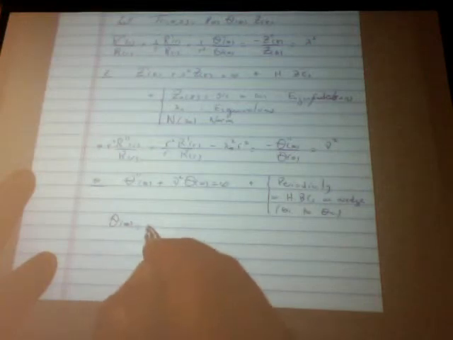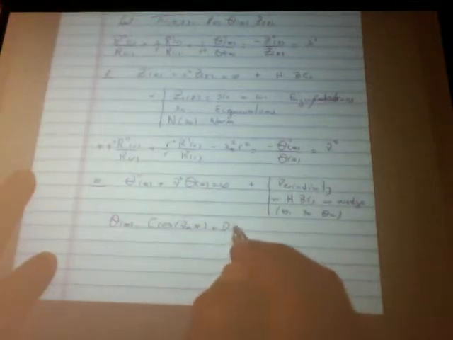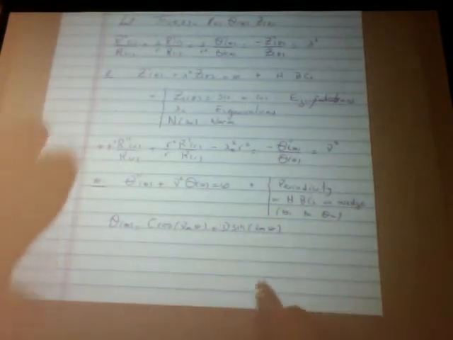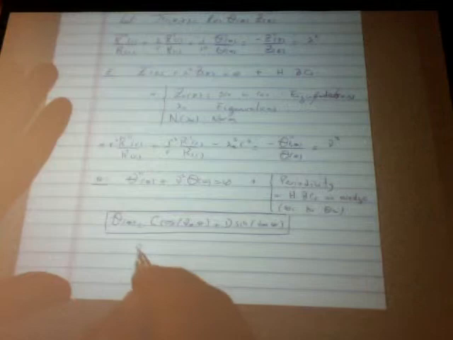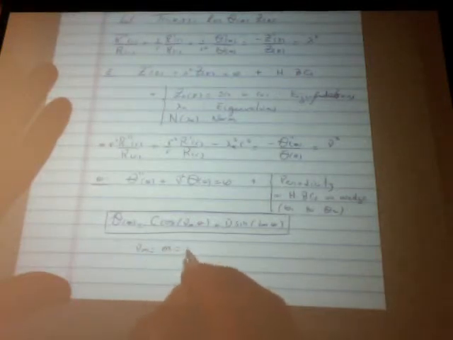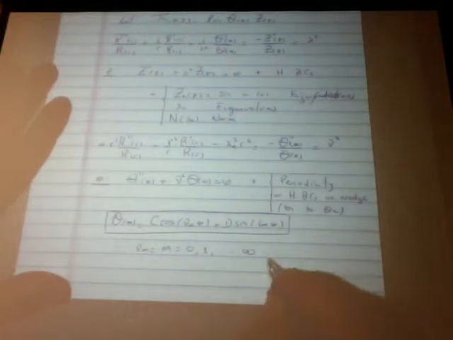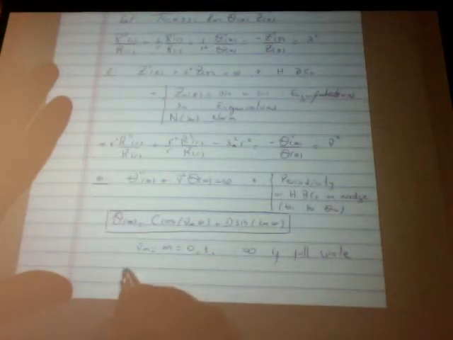All right? So, theta of theta will be equal to c cosine of nu m theta plus d sine of nu m theta, such that nu m is equal to m, which is equal to 0, 1, all the way to infinity, if full circle, or not, if this is a section of a circle. All right?